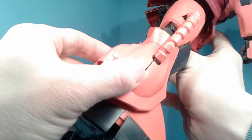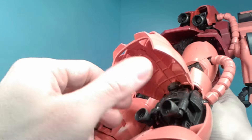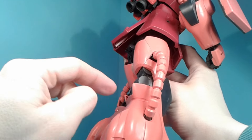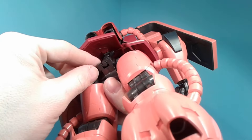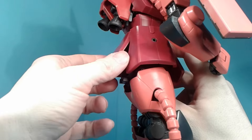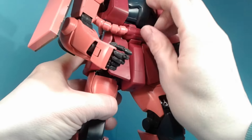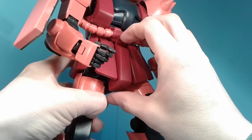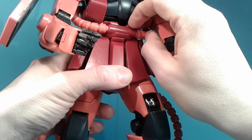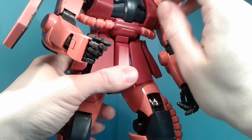On other panels, you've got panels on the legs you can open up and see the extra detail and thrusters inside. Then you just push it back in. There's a sliding track up here. There's a piston in his bum — you can actually do that. I don't really know what it does. It doesn't really help with any articulation. You can also move this part up and down.